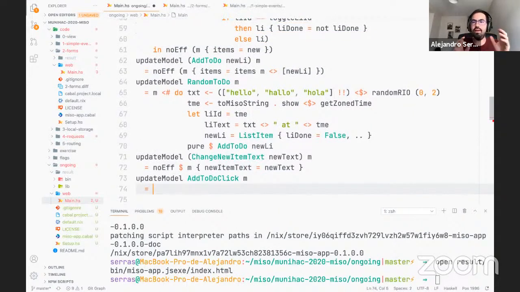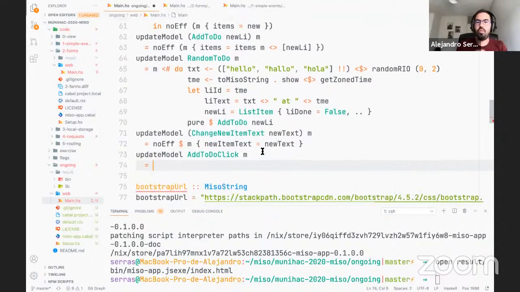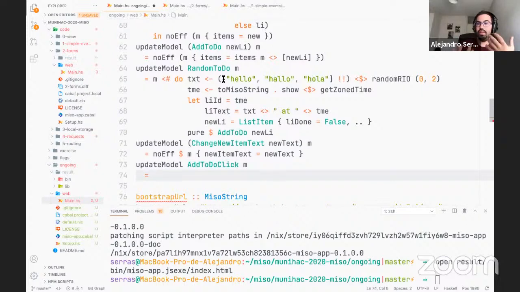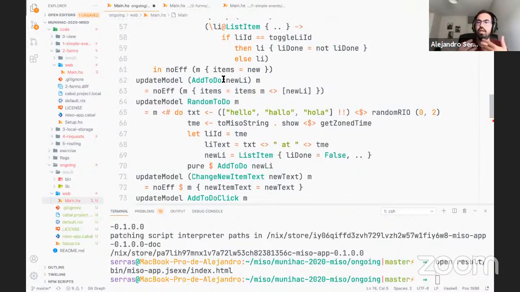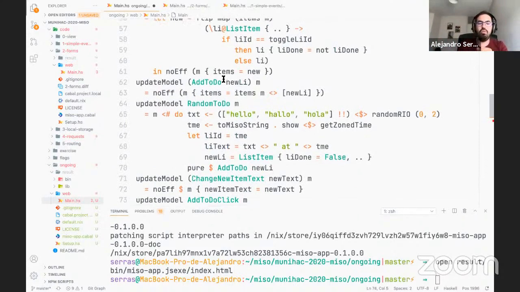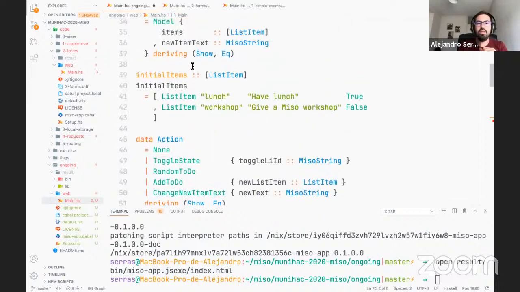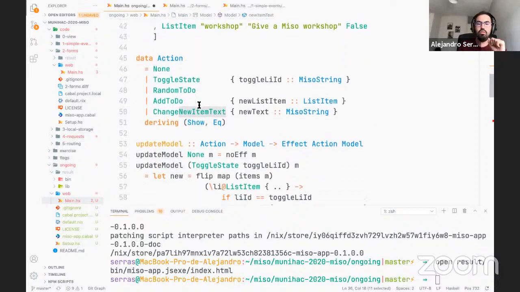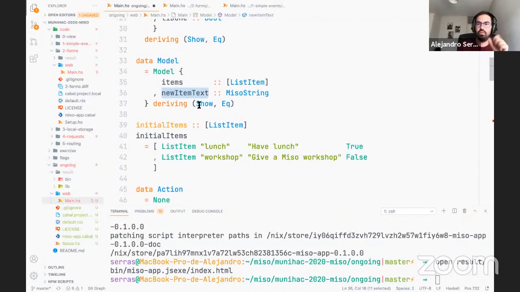So we could just make it kind of easy and just update it here. So add the new thing, and now it may be more clear why we need the controlled form. That's because we need to be able to know what is the value in the text box as part of our update model, and our update model is something which can only look at the model. So we really needed this new item text to be part of that, because that's the only place we can look at to get this information.